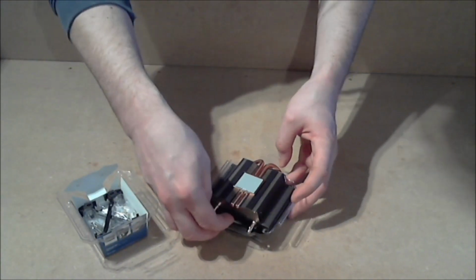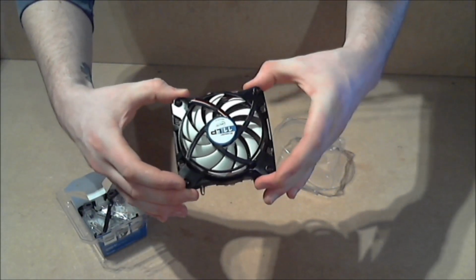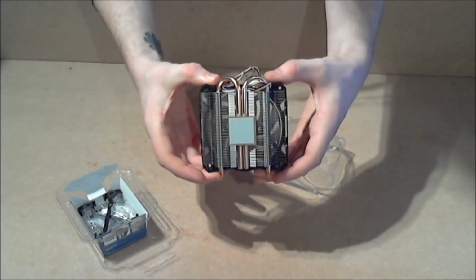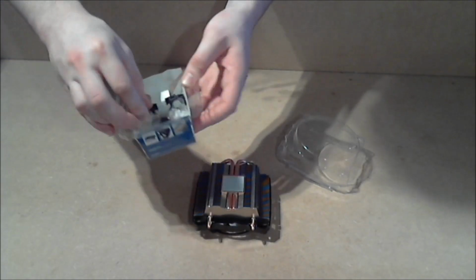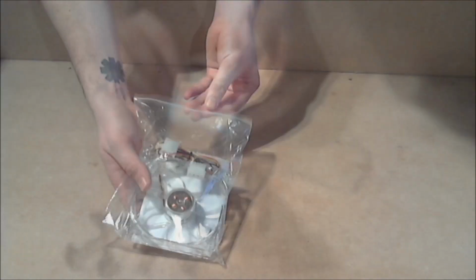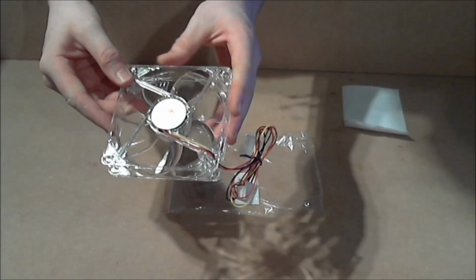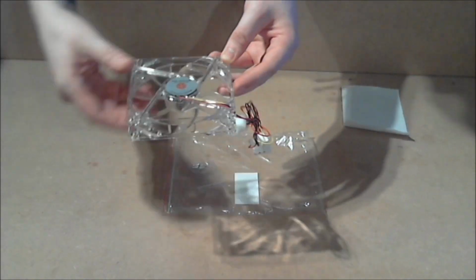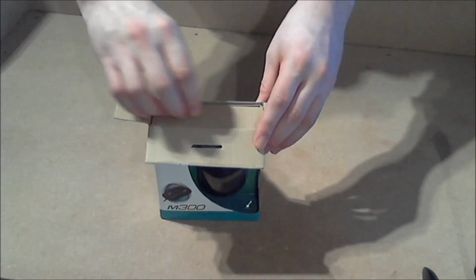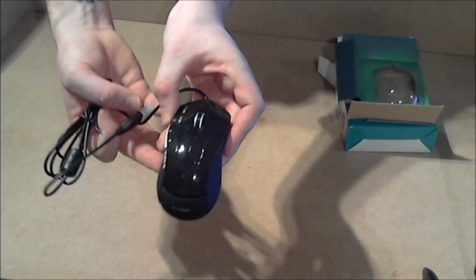And a pretty standard little CPU cooler. The processor I bought was an OEM processor, so it doesn't come with a cooler, but it did work out a bit cheaper to buy the cooler separately and get the OEM processor. The processor is an i5 4670K. It's going to be great for overclocking. It runs at a standard 3.4 gigahertz. I haven't actually overclocked it yet, so I will let you guys know what I get out of it.